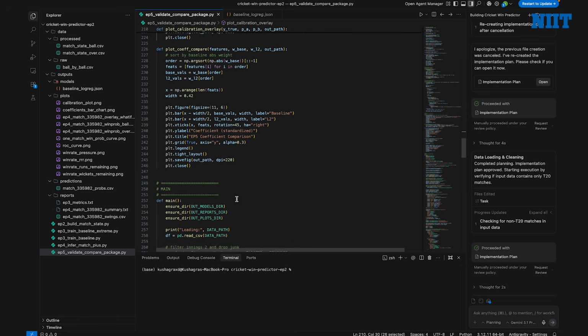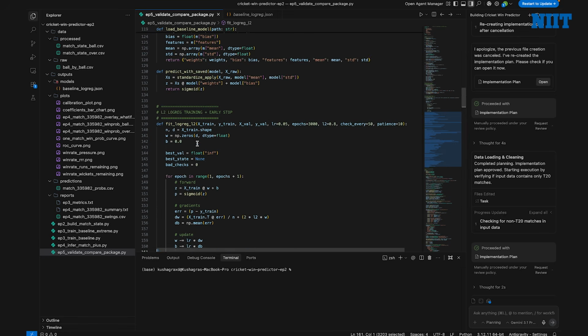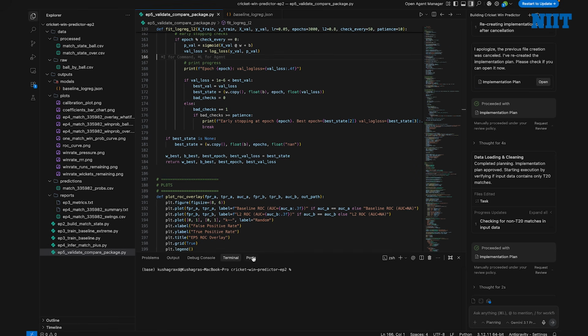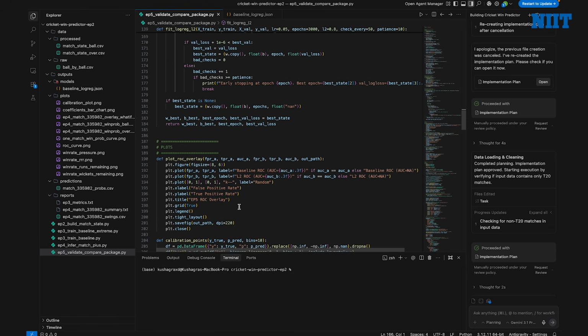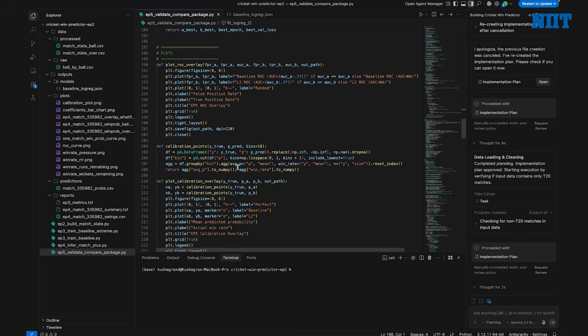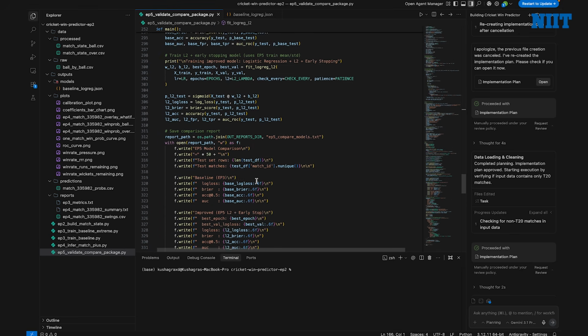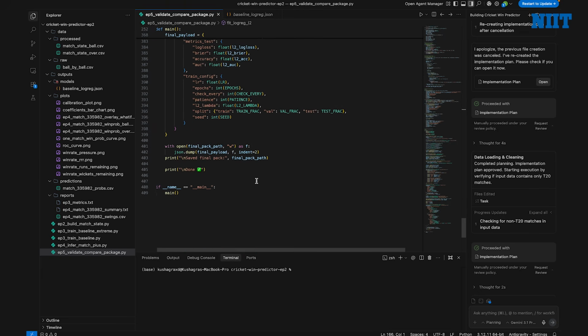Now you can see all these plots over here, and guys, you don't have to worry about the code. I will attach the link to my code base in the description, so you can just click on the link and you'll be here and you'll have the code to yourself. Now I'll go down and scroll to my main section over here.